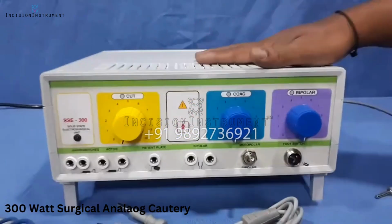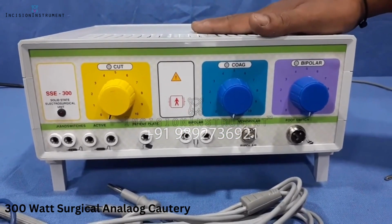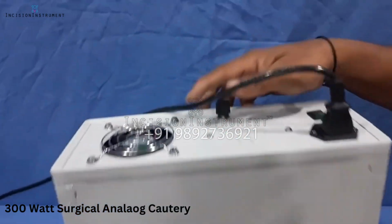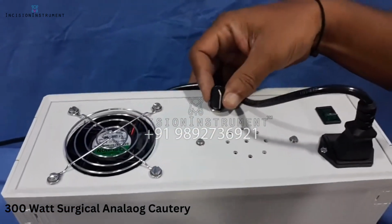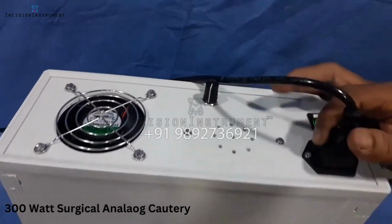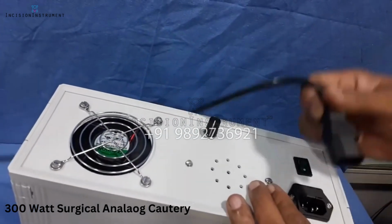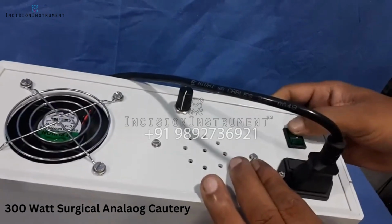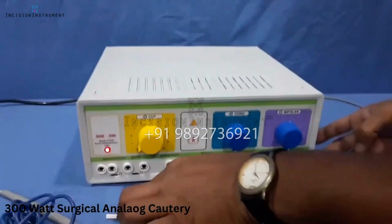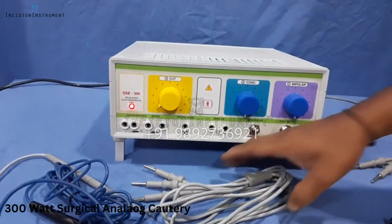So this is a Cautery 300 watt analog model, which is in a plastic ABS material body, which is shockproof. Here the exhaust fan is given, a tuning knob for the volume, an on off switch, and the mains cord to insert here. We are putting on the machine. Below there is a stand, if you want you can use it.